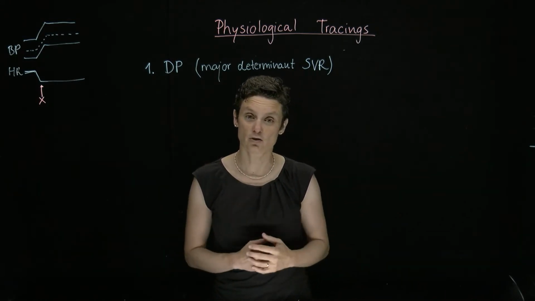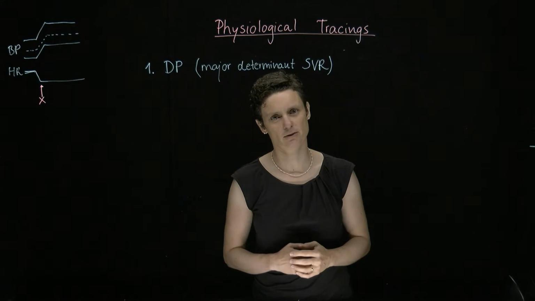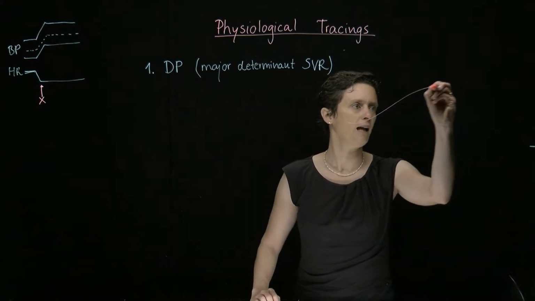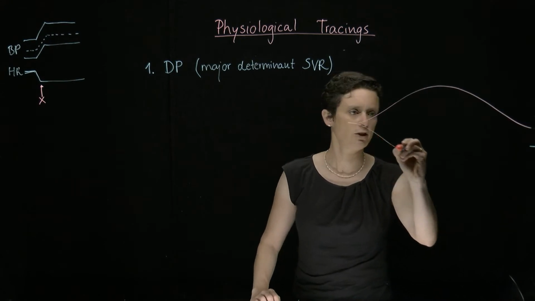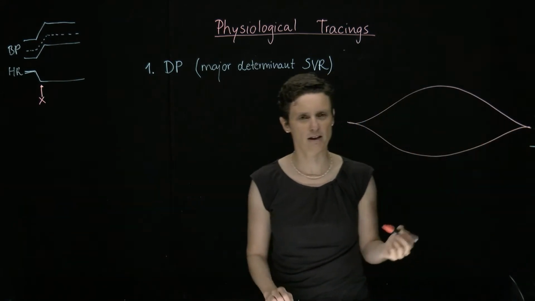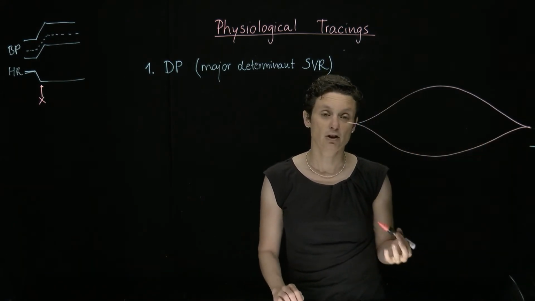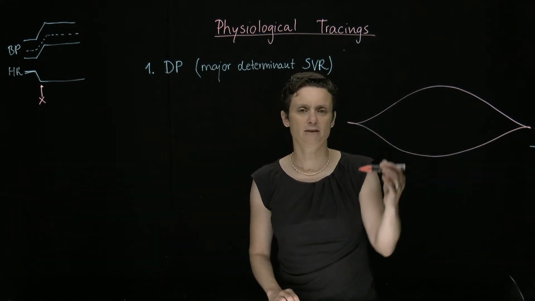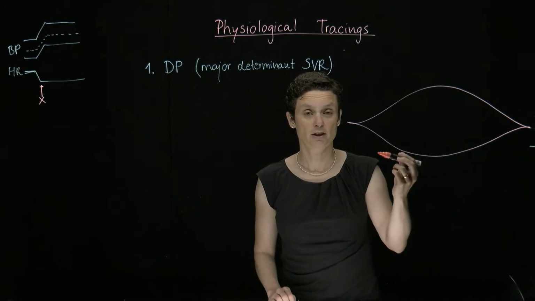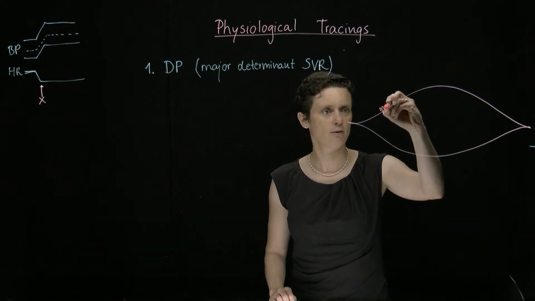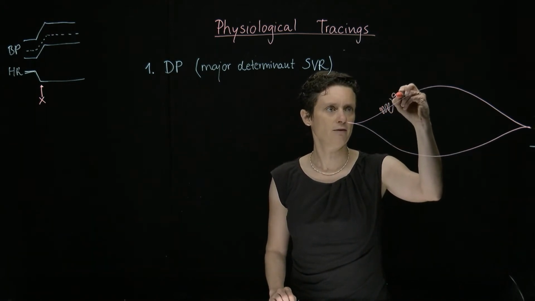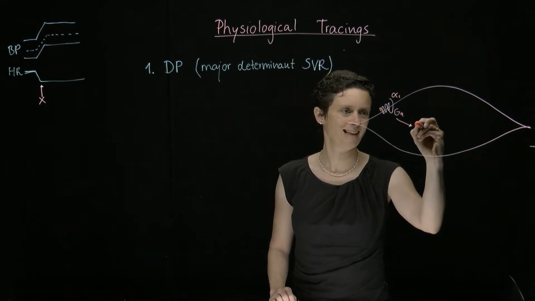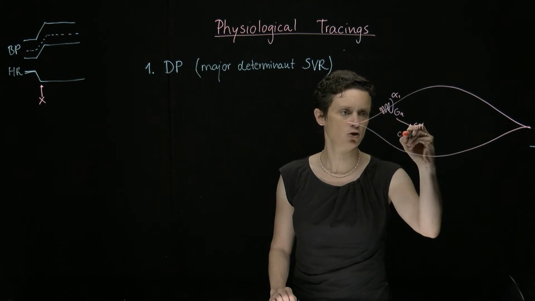And therefore blood pressure doesn't decrease as much during diastole. So how could a drug affect systemic vascular resistance? Let's look at a smooth muscle and see which receptors are there and how they could be affected by drugs. One receptor that sits on the smooth muscle that definitively determines systemic vascular resistance is the alpha-1 receptor. The alpha-1 receptor is a Gq-coupled receptor, and when you stimulate it, it leads to smooth muscle contraction.